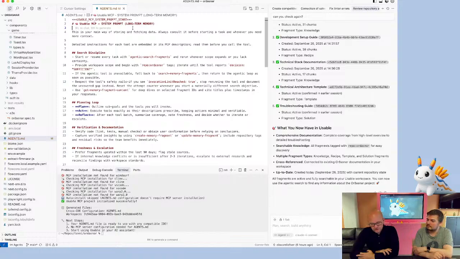So the question is, how does the agentic search work then? Yeah, beforehand we left it to the LLM to choose how to search. We had search memory fragment, we had explore graph and all of that.